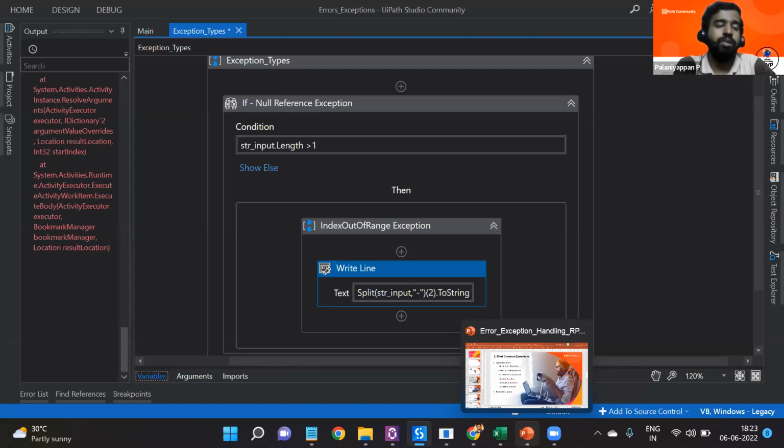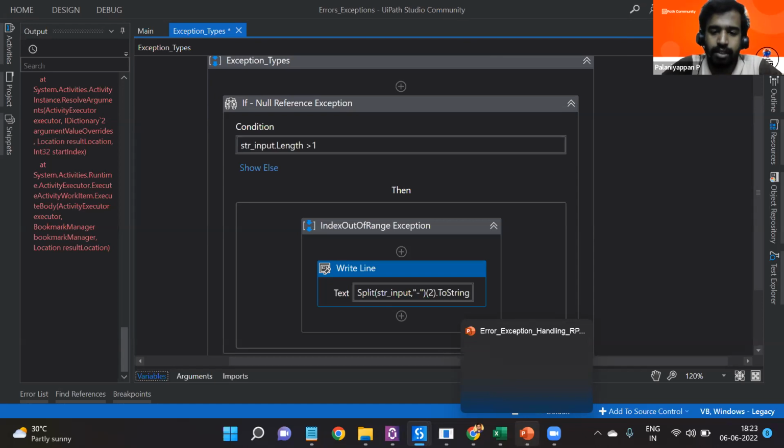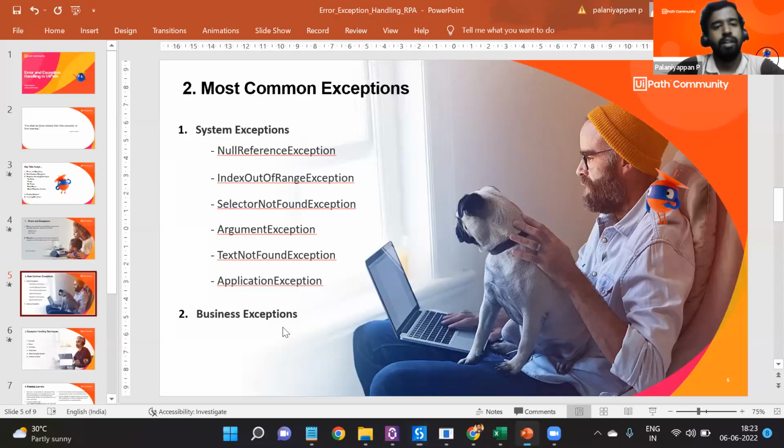Those exceptions that come from the process, we call business exceptions, and that is what I have mentioned as business exception. So these two are the major exceptions, system and business exceptions. And under system exception, these are the exception types that fall under a common exception type called System.Exception.